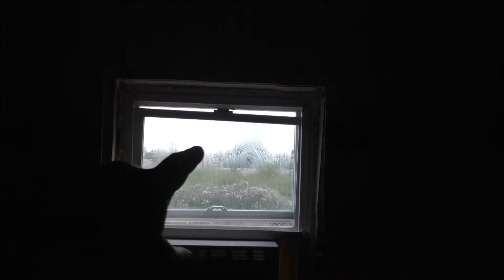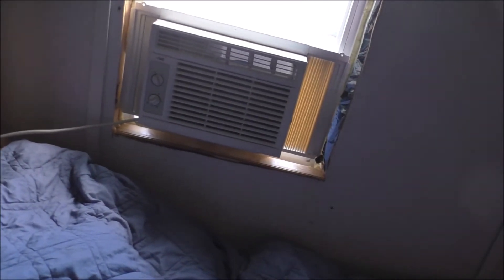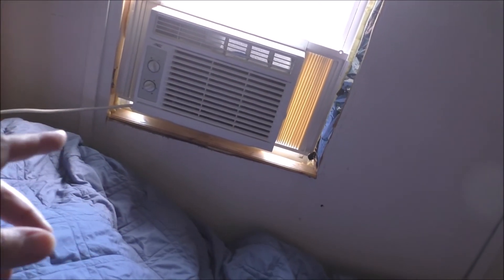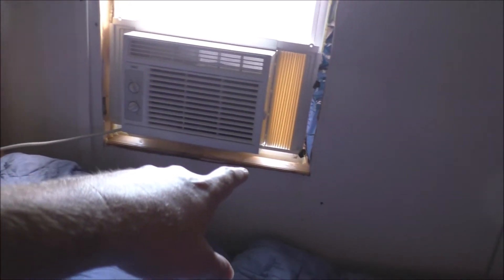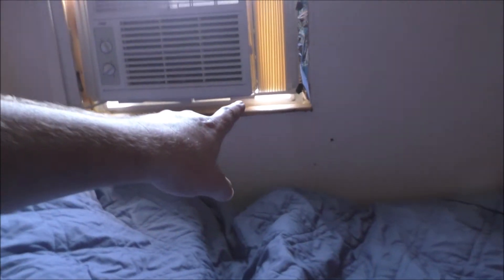Look at the moisture inside the window — that's because we had a torrential downpour. If you've been watching my videos, the tiny house got flooded. I caught over 100 gallons of water on the rain catchment system in an overnight period, and that was scary. Now it's not perfect — I still need to seal the gap with insulation at the top, and it's kind of not level, but we're getting there.